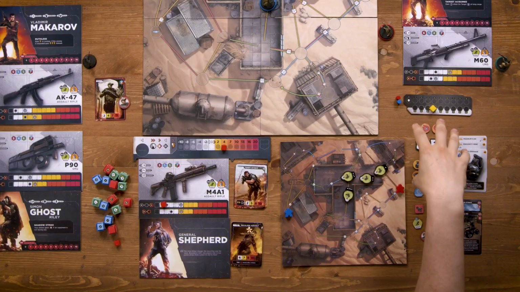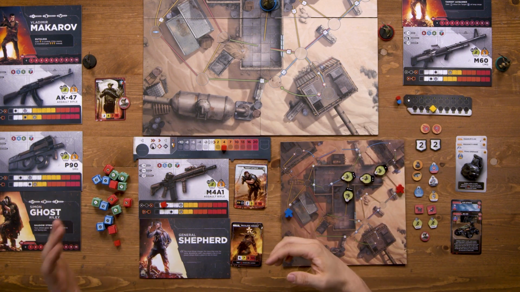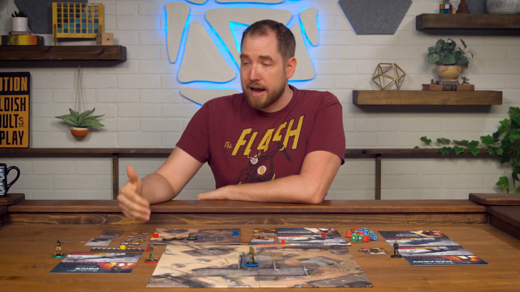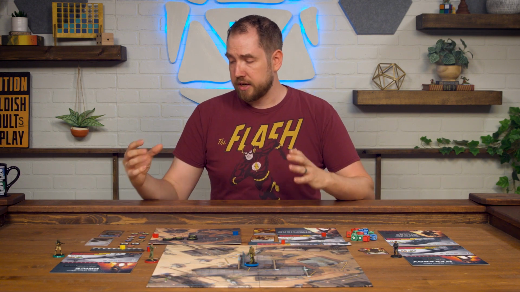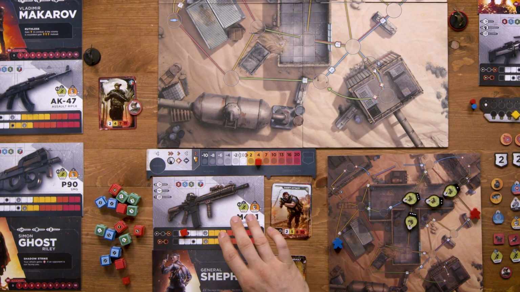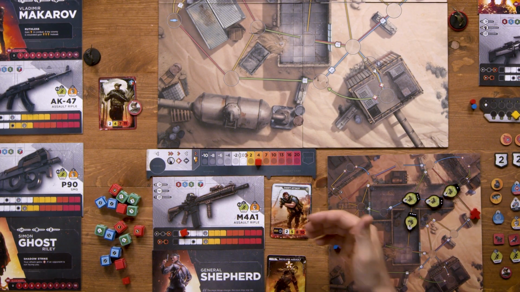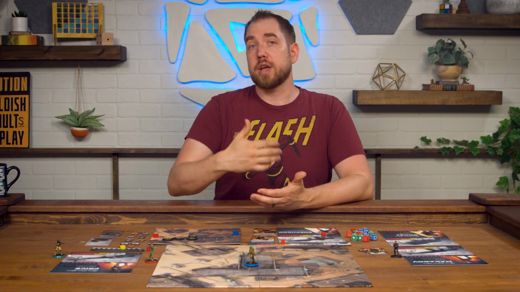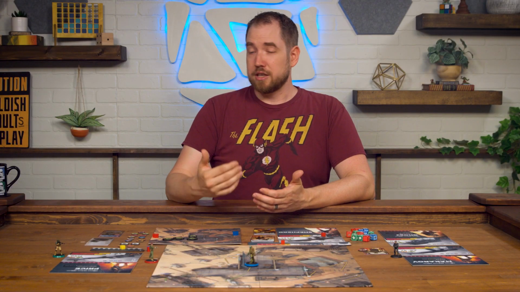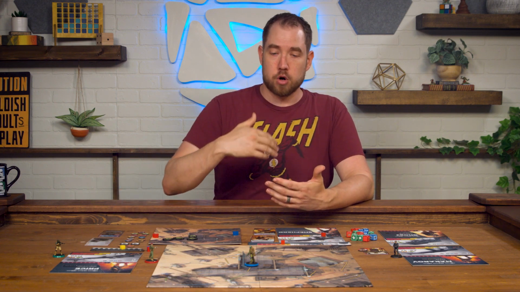Now, let's talk about all of these tokens over here. In addition to just your basic combat, your dice and your cards, you also have items available to you and different abilities that you can use. With the advanced weapons, you have reload tokens. Whenever you are eliminated, you automatically draw back up to your hand size, but if you survive, you don't get to draw back up at the end of the round. As long as you are alive, you have to use a reload token to draw more cards.